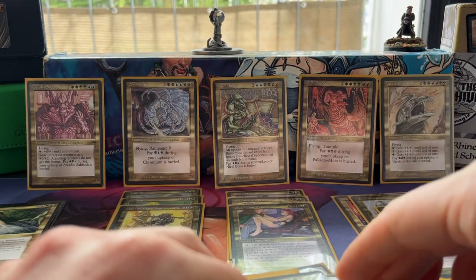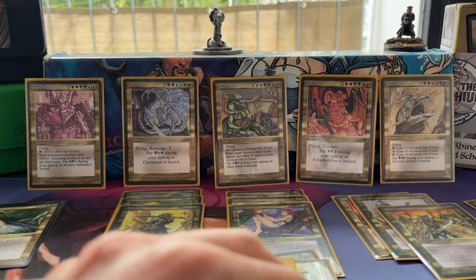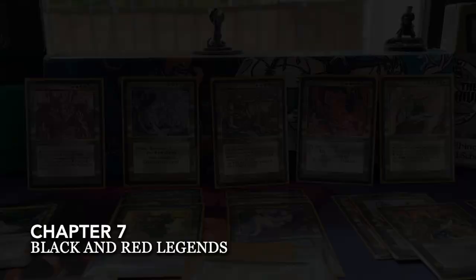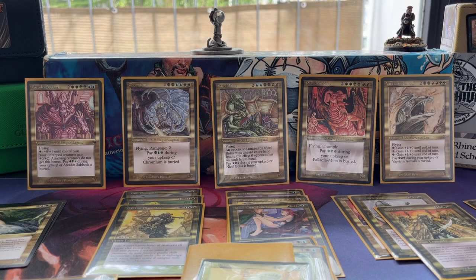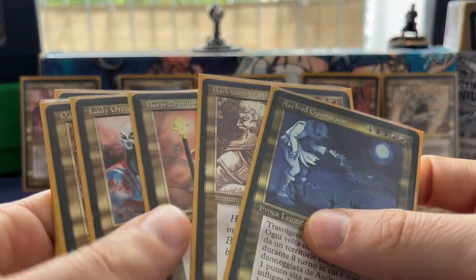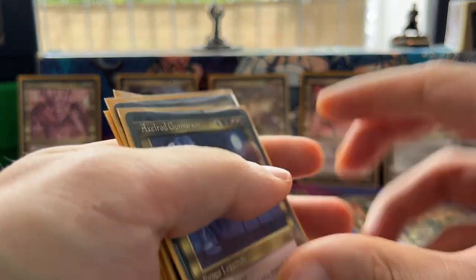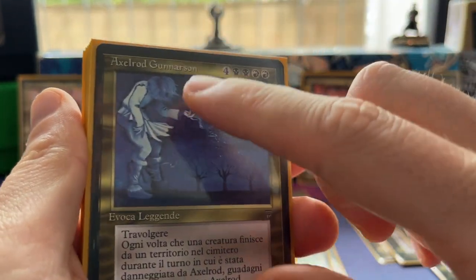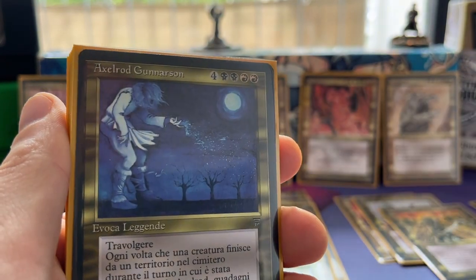So these are the black and blue cards. Now we're going to continue with the black and the red ones. And here we have the seven black and red legendary creatures from Legends. So this is Axelrod Gunnarsson.